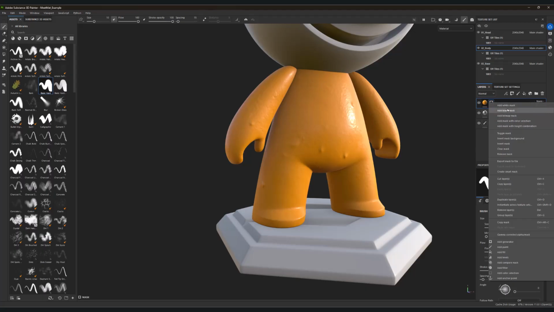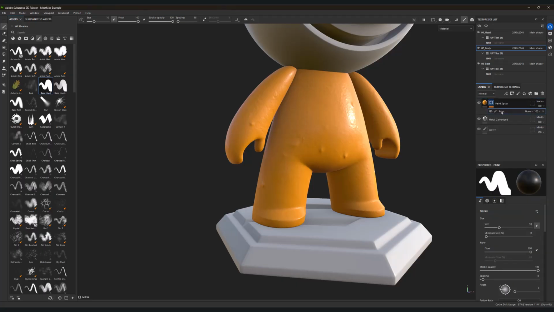So if we right click on it and we head over here to the bottom, we can see that we have a number of different options that we can use. We can use things such as generators, which we haven't covered yet. We can add a paint layer. We can add a fill layer. And then there's a number of other options, and we're going to get to this, all right? But the one that I'm just going to choose for now is I'm going to say a paint layer. And notice how it adds that paint layer within that mask. So we can visually now see it, and I find this to be the best way to work.